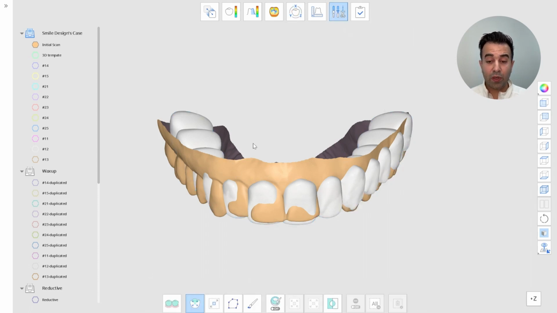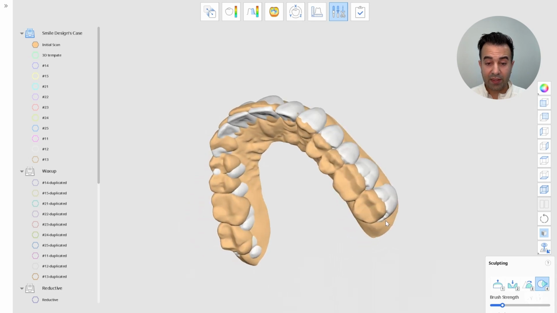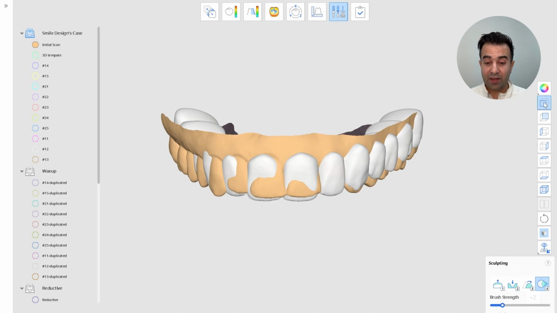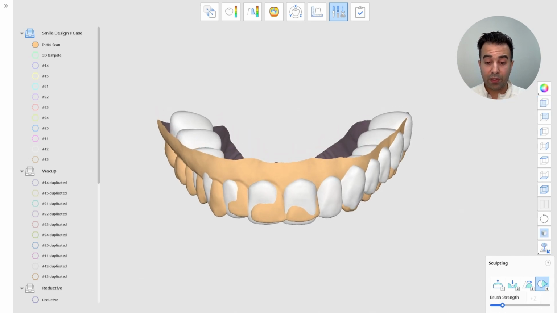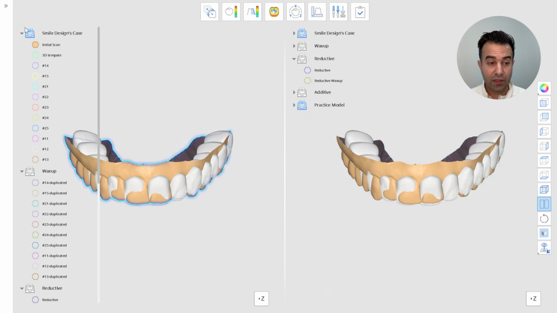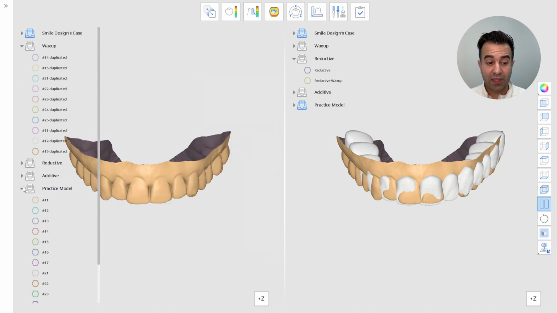Third step was edit mode, where we use sculpting tools to morph or subtract or add to both the initial scan and the STL files. Then we can merge them with the Boolean union, and once we are happy with the final results, we can export the final mesh into MEDIT link.